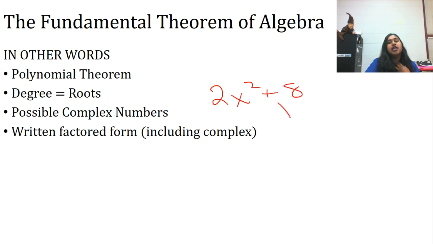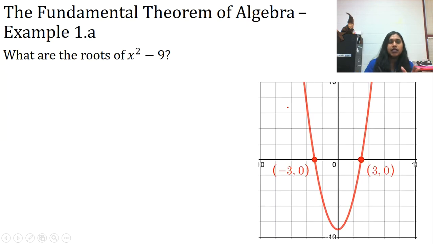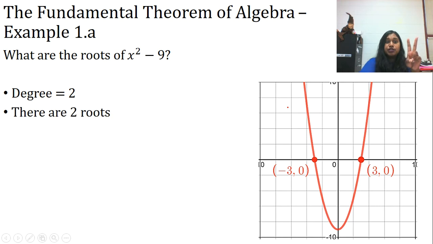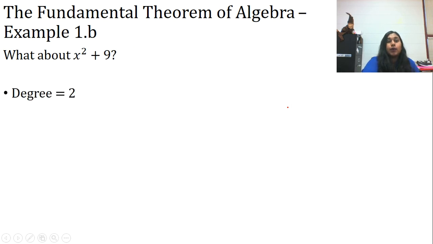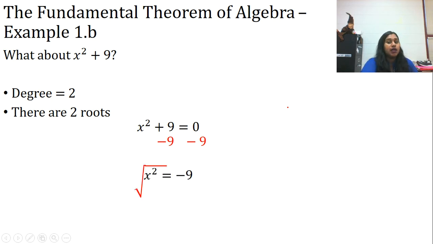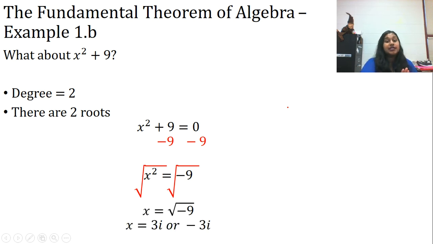In the last example I had 2X² + 8 — you could write the factored form including the imaginary i value. Let's look at something simple: the roots of X² - 9. My degree is two, so I have two solutions. Setting it equal to zero and taking the square root gives plus or minus three. What about X² + 9? Same degree, same number of roots. But when I bring the negative nine over and square root it, I now have complex values — three i and negative three i, those imaginary values.